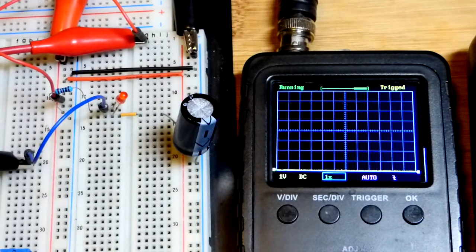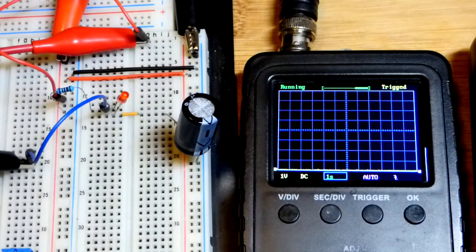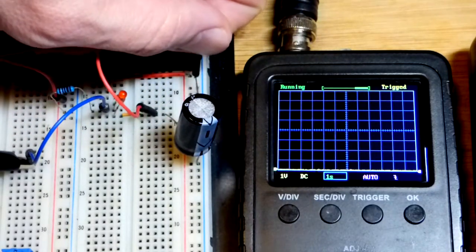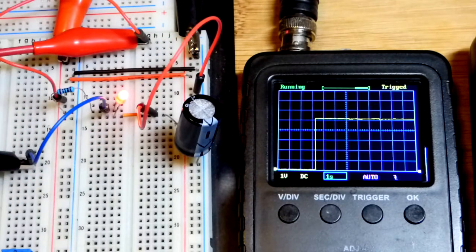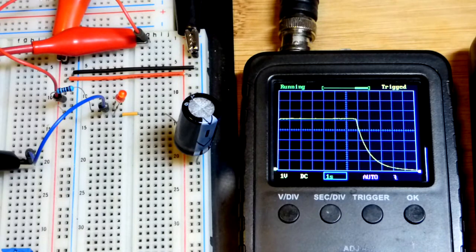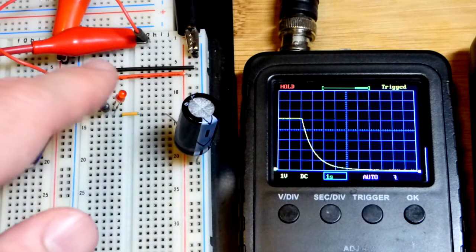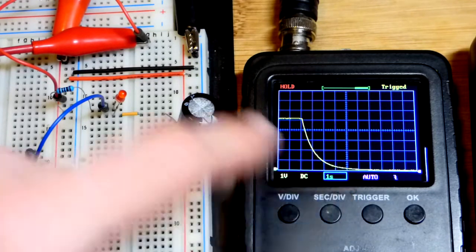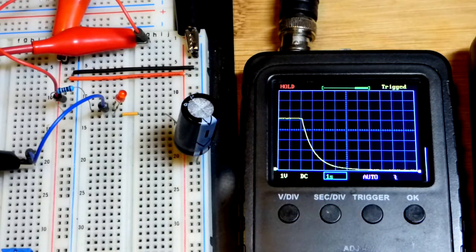We looked at the two states when the capacitor is fully charged and fully discharged. If you want to look at the curve of the resistor, when I short the capacitor, it will instantly discharge. Current can flow through the resistor LED and to ground right there. You can see the voltage instantly went up. Now, when I remove the jumper, the capacitor will be building up a charge across it. Its voltage will be going up. It's taking away voltage from the resistor. Current is slowing down. So you can see there's a big voltage change at first. The LED was brighter. That's because a lot of current was still flowing for about a second. And then after another second, not much change anymore because the capacitor was getting relatively close to 5 volts. And the last couple seconds, it barely changed. We're getting a speck of change afterwards.